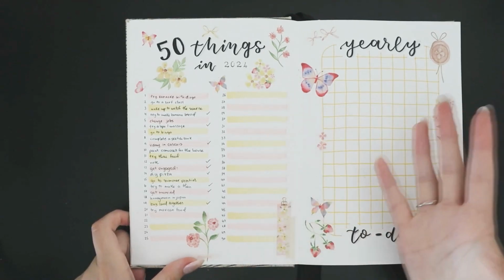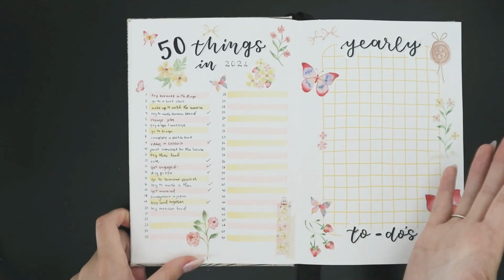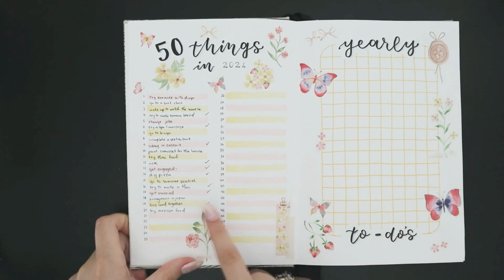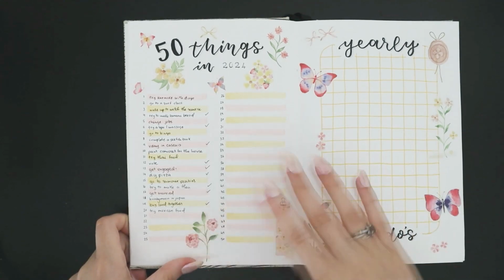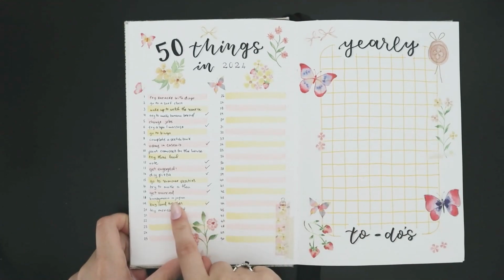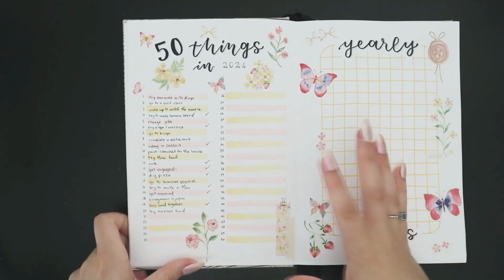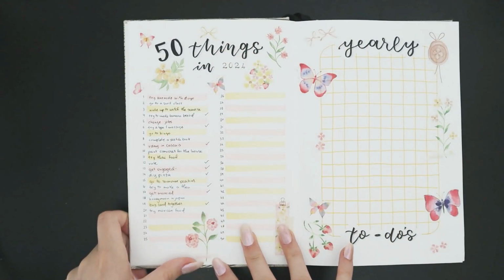And it can be harder things, like, for example, I put here try Mexican food. We don't normally eat Mexican, so I don't know if I'm going to complete that, but it's something that I want to try, so I put it in here. And you can also put things here that you know are going to happen, you're just waiting for them to happen. I put here get married and honeymoon in Japan, and we both know that it's going to happen, but I just put it in here to fill in my bucket list page.